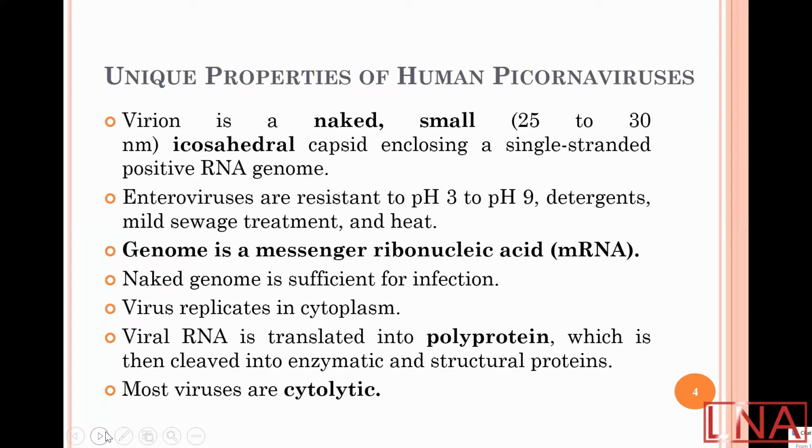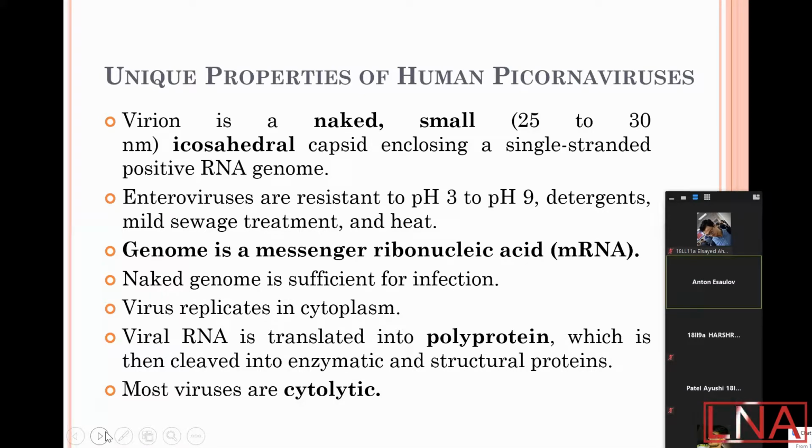So first of all, let's talk about the general characteristics of this big group. The virion is naked, as I said. As we said, pico means very small in size. As you see, maximum 30 nanometers in diameter. It's a very small virus, one of the smallest. The capsid has icosahedral symmetry, enclosing a single-strand positive RNA genome inside. If there is a single-strand positive RNA, it means proteins can be synthesized exactly from the RNA of the virus. So there is no need to make an mRNA.